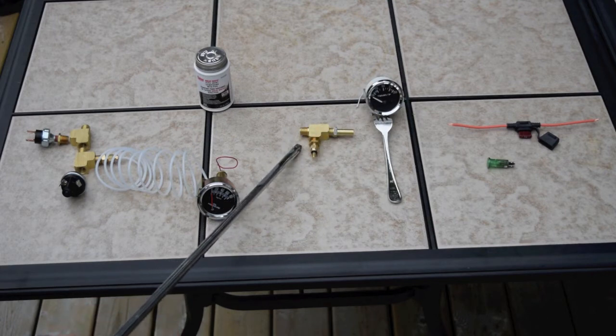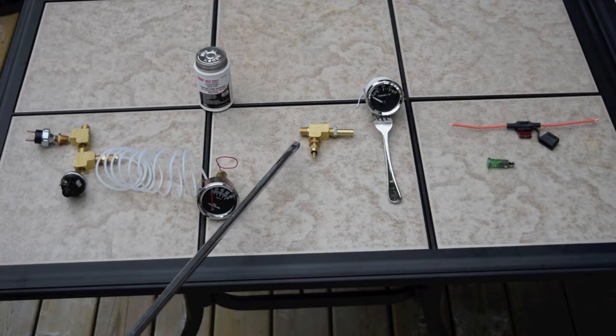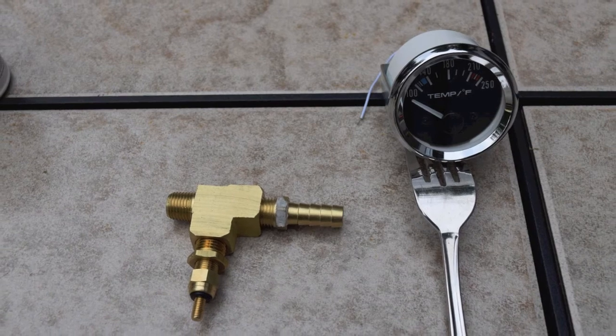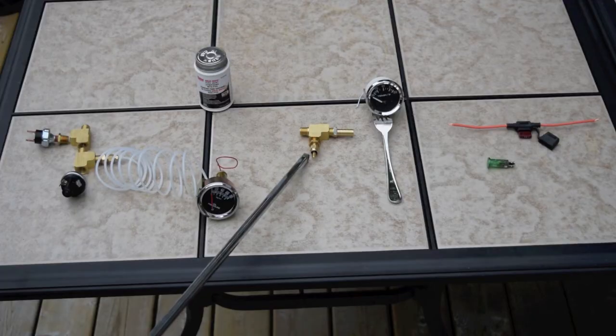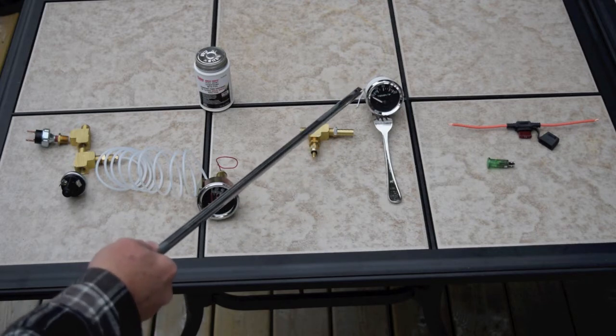This is the street elbow that I'm going to put in the out oil line from the engine to the oil cooler. That's where the hottest temperature is. There's your sending unit right there and it'll be 12 volt positive going from that over to here.